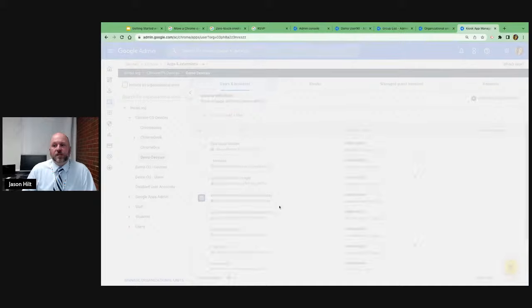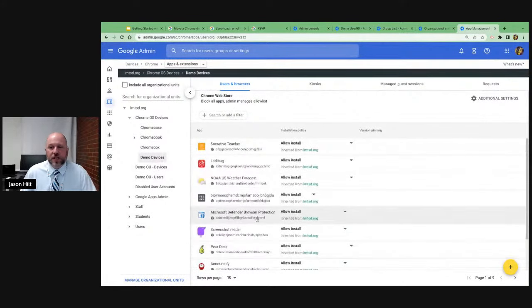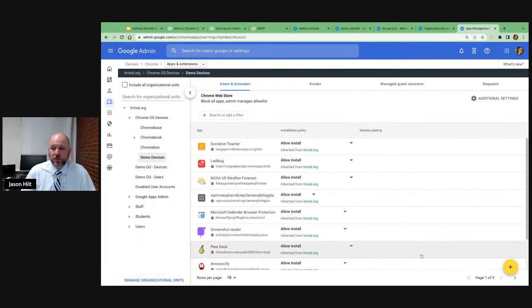And then from the user level, so we have demo devices, you can assign any apps that you'd like to. And as I mentioned, if students are graduating, and seniors are now going to be kindergarten Chromebooks, you can quickly and easily move that, and you don't need to worry about reassigning apps. As long as the kindergarten device OU is set up correctly, they're good to go. So it really makes the management of those devices simple.